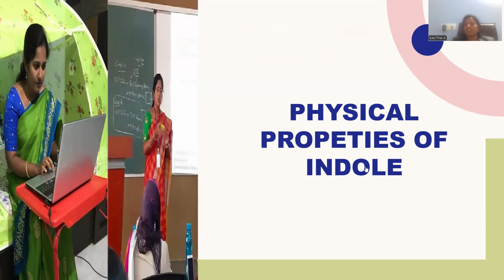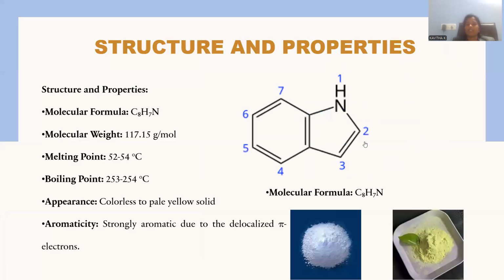Let me introduce the physical properties corresponding to this indole molecule. Indole is given its nomenclature and numbering, where obviously the heteroatom is numbered 1 and subsequently 2 is accorded to the carbon, then the third carbon, and the fourth carbon in the benzene ring we enter into. Ignoring the two bridgehead carbon atoms, they are always overlooked. And fourth, fifth, sixth, seventh, this is the way numbering is provided. The corresponding molecular formula is C8H7N: 8 carbon atoms, 7 hydrogens and a nitrogen take part in this indole.